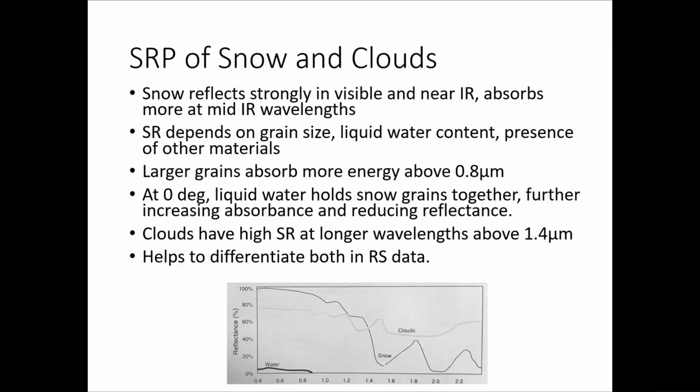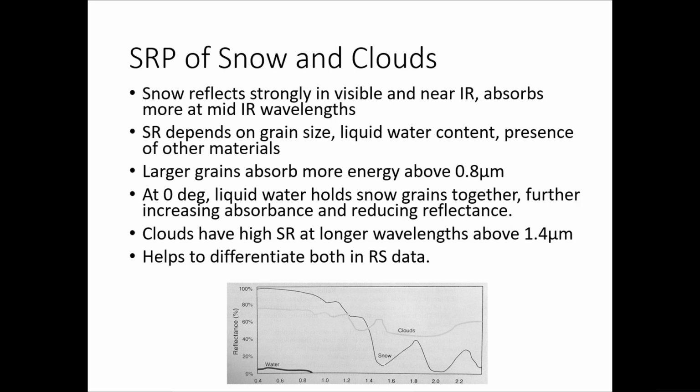Moving on to the spectral reflectance pattern of snow and clouds. Here in the bottom figure, you can see snow and clouds. If you look from the top, maybe if you are observing from a flight, it will be very difficult to distinguish which is snow and which is cloud, isn't it? Do you agree? Because both will look very white. Both snow and clouds, if you look from an airplane, might look very similar.